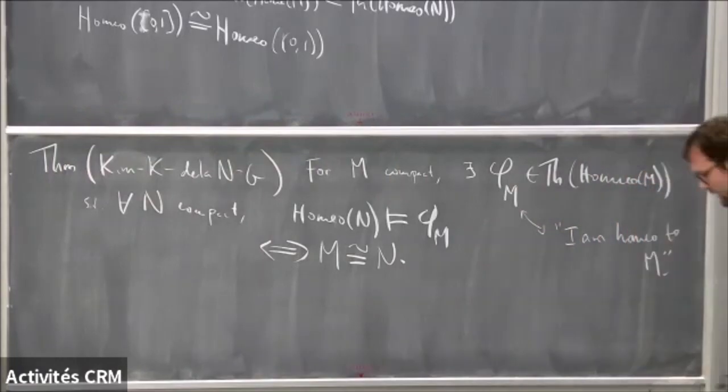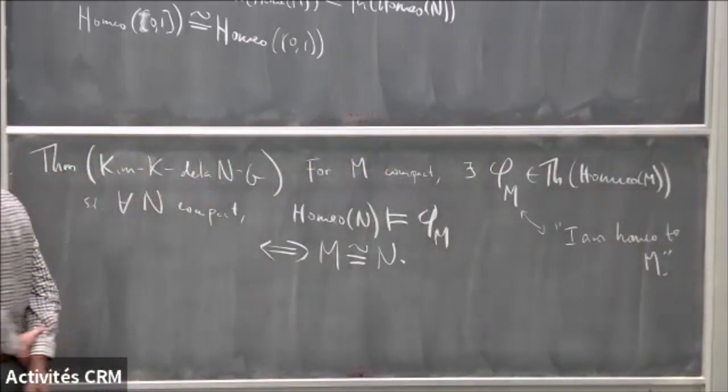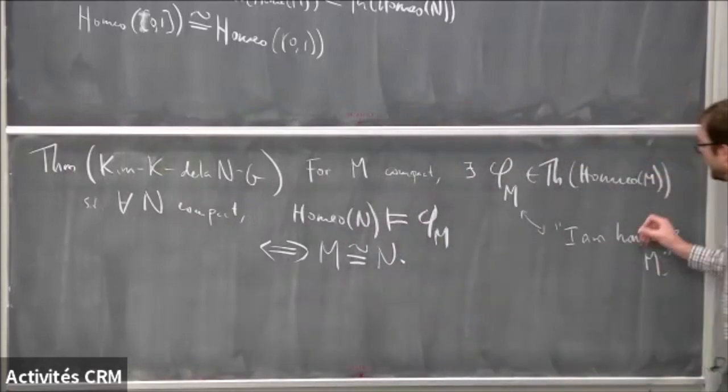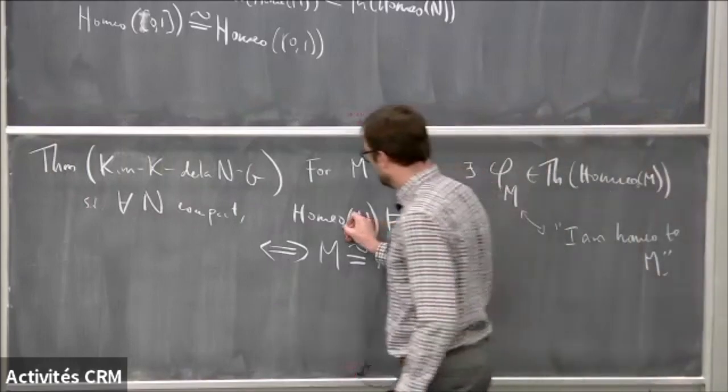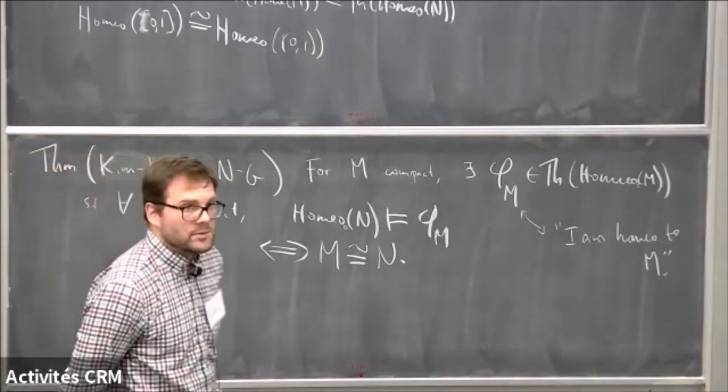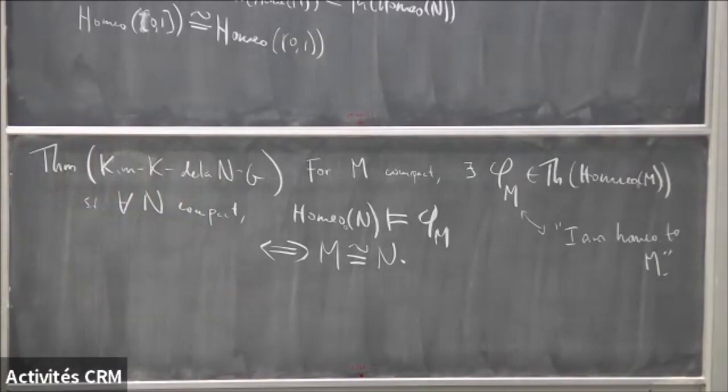And right, so I'll note a few small things that can be done, right? So you can actually replace Homeo here by Homeo 0, if you like, and so you only need to consider the identity component of this group. And if you have a certain nice measure, what we call Oxtoby-Ulam measures, which should be a Borel probability measure that assigns positive measure to every open set, has no atoms, and which gives measure 0 to the boundary. If you look at groups of homeomorphisms that preserve an Oxtoby-Ulam measure, then the same result is true. And also, you can restrict to the identity component of such a group.